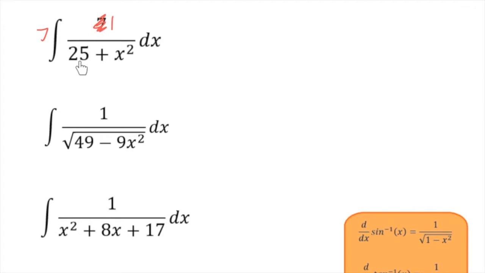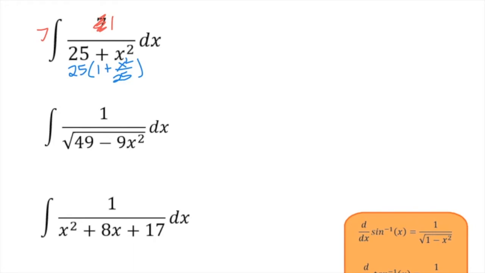To get this to 1, I'm going to factor a 25 out. I'm going to do my work right below it, and then we'll move off to the side. If I factor a 25 out, I've got 1 plus x squared over 25. Make sure you see what just happened there: I took the 25 out of both. The easiest way to check is to ask, if I multiplied it back in, would I get this? And I certainly would. Now this 25 is a multiplier, so I'm going to pull that out front. Let's rewrite this integral.